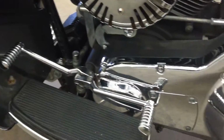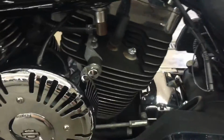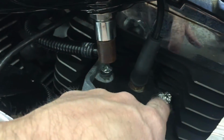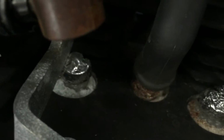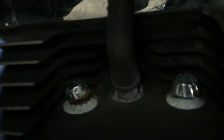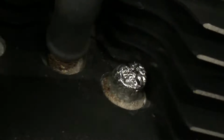Come down over here, heel toe shifter, of course. Got your battery tender. Now he's got these covers on the head bolts that just look like the cheapest, crappiest covers I've ever seen. I don't know why he put them on there, but they're gross. You can get nice ones, they're not even that much, but he put these cheap ones on there, and they just pop right off, which is normal. So I wanted to point that out.